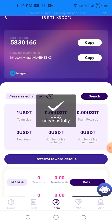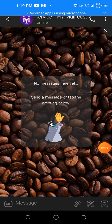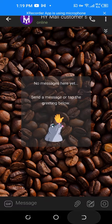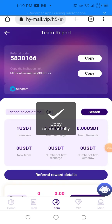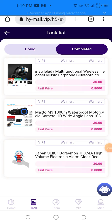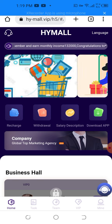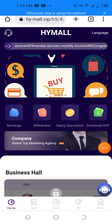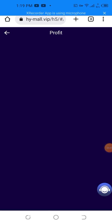You can also copy the address and scan the QR code to easily invest and get more and more rewards. The official Telegram page for H5 Mall customer service is available. You can copy the link and scan the QR code to connect and get more rewards. Anyone who joins this platform gets more benefits. You can also download the app and get more information about the website. If you have any questions, please contact customer service.